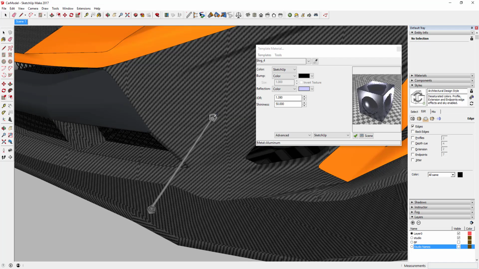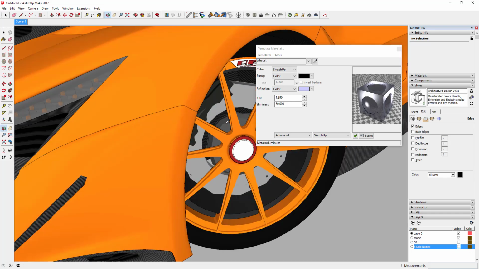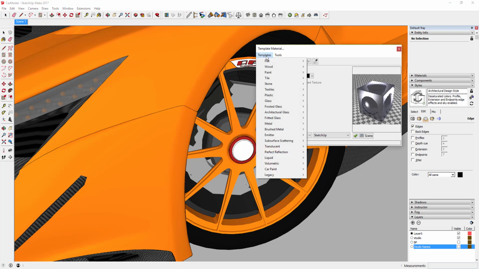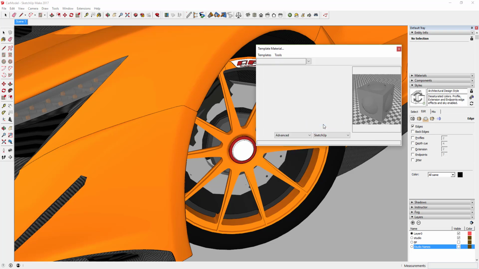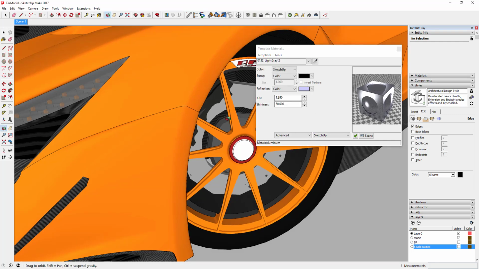And now that I say that, I'm sure I'll come in here and miss something. But you just want to try to set everything so that it has a Twilight Render material associated with it. So I'm going to come in here and adjust this piece to probably an aluminum as well, at least for right now. We may end up changing that. In fact, I may set that one, instead of an aluminum, I'm going to set that one to, no, we'll leave it as aluminum for right now.